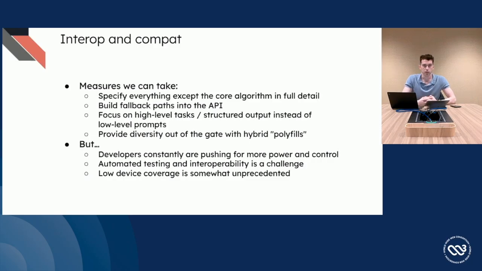The most significant challenge from our perspective is interoperability between browsers and compatibility across browser versions. Both of these essentially boil down to the same problem, which is how do we ensure web developers don't rely on very specific behavior, which might be different in other environments. So there are some measures that we can take, which I've listed up here, but it's still uncertain whether this will be enough.